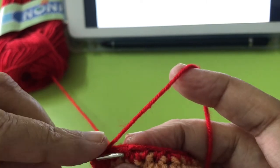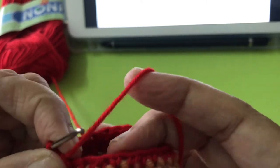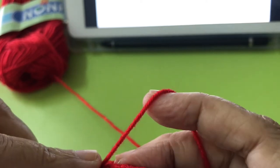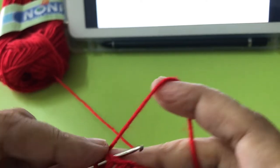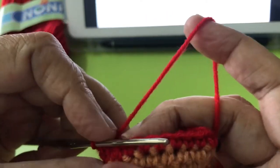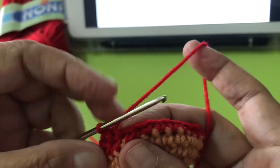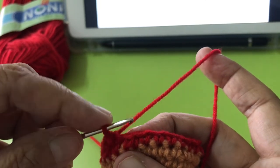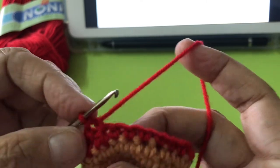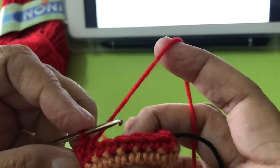And then decrease. You take 1 and 1 decrease. Take 1 and 1, and there, 1 crochet already. Here, 1 and 1 decrease. 1, 2, there, 2 decrease already, and then 1. This is not counted now. This is considered as 1. Then you count 8.